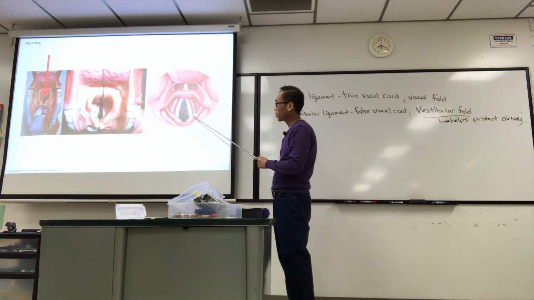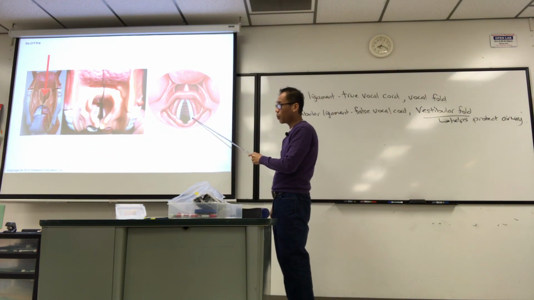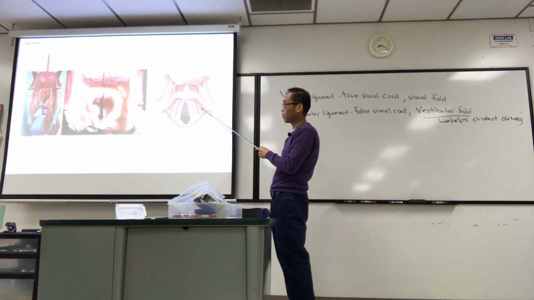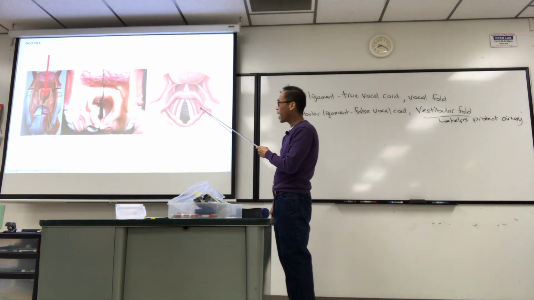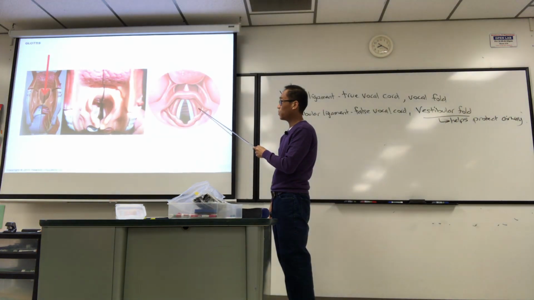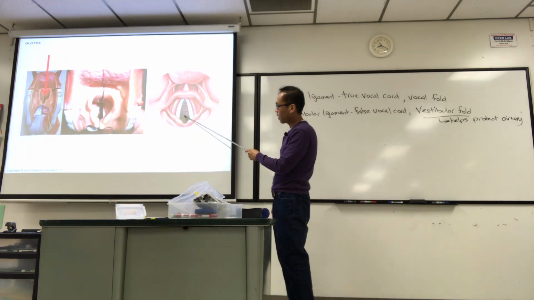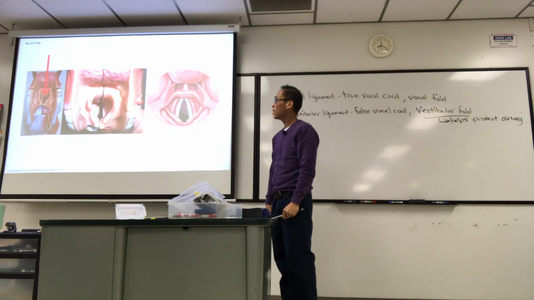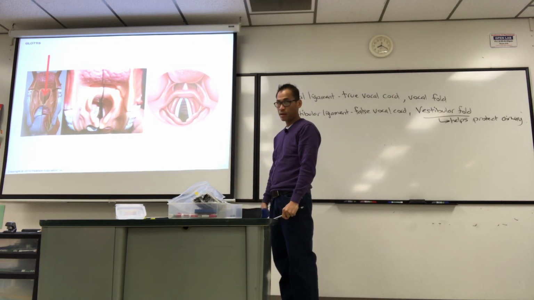This picture right here, the whitish ones are the true vocal cords. You see this little fold right next to it? That's the vestibular fold. Do you see how it kind of protects the airway? Like if something falls on it, it's like a little shelf. So in a way, I'm sure that would really irritate you and you gag it out. Hopefully it falls to the side. That's why I say it kind of sort of helps guard the airway.